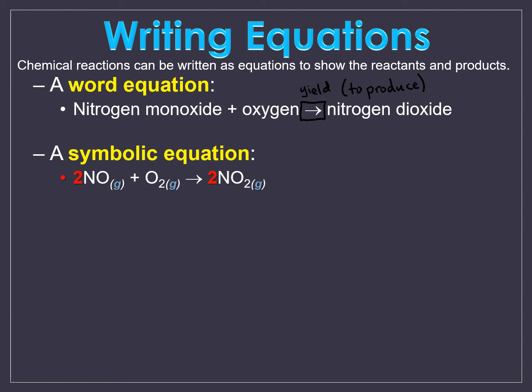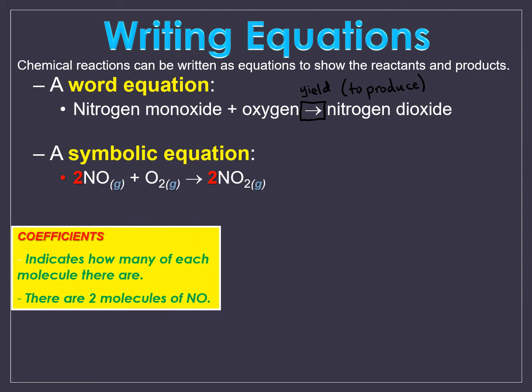If you look at page 9 on the bottom right-hand corner, you'll see the word coefficient. So coefficient in our example would be these big numbers in front. I know you don't see a number in front of oxygen, and if you don't see a number, it simply means the number 1. In algebra, we don't write down 1x, we only write down x. So again, similarly, we don't write down 1O2, we just simply write O2.